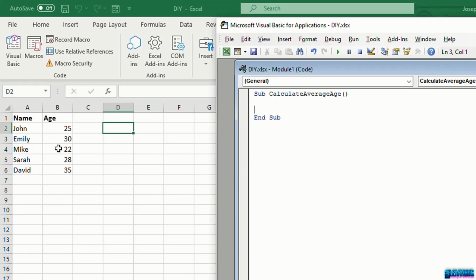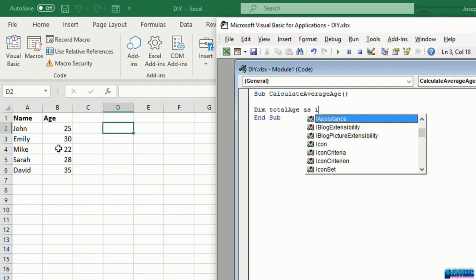To know the variable you have to declare, you can get it from the question or from what you want to achieve. In this case, we are asked to calculate the average age of the students. Now, the formula to calculate average age is sum of age divided by the number of people, which is the total age divided by the number of people. This means we will need 3 variables, which is the total age, the number of people, and the average age, which is what we are looking for. I don't know if this is clear. So let's declare our variables. So the first one is dim total age as integer.